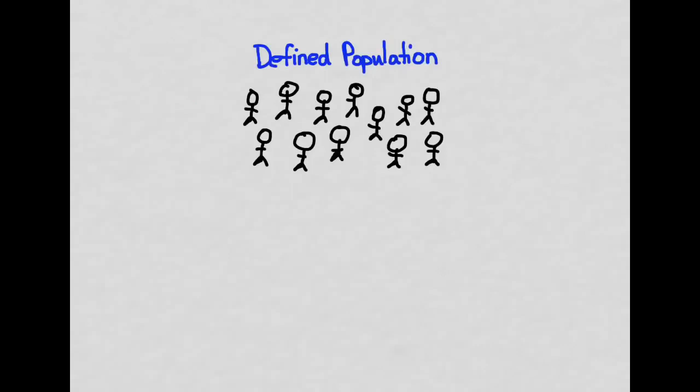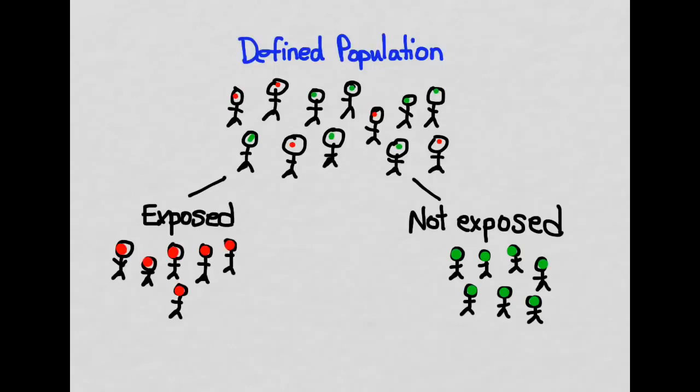So for any cohort study, we're going to start with a defined population. So we know exactly what population we're looking at, and then what we're going to do is divide the population into those who are exposed and those who are not exposed. So this shows the overall population, and we've now split it up between those who are exposed and not exposed. So we've separated those two groups. And this could be any exposure. Obviously, before we're doing the study, we have a particular exposure in mind that we want to look at and see the association with the outcome.